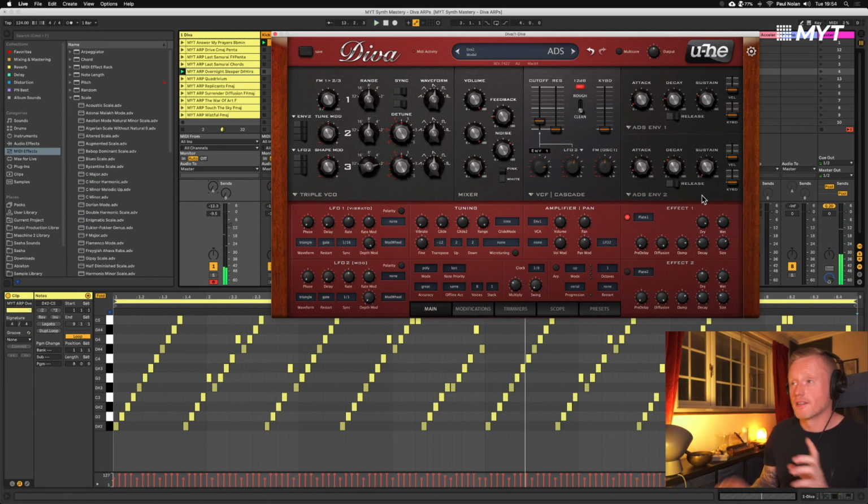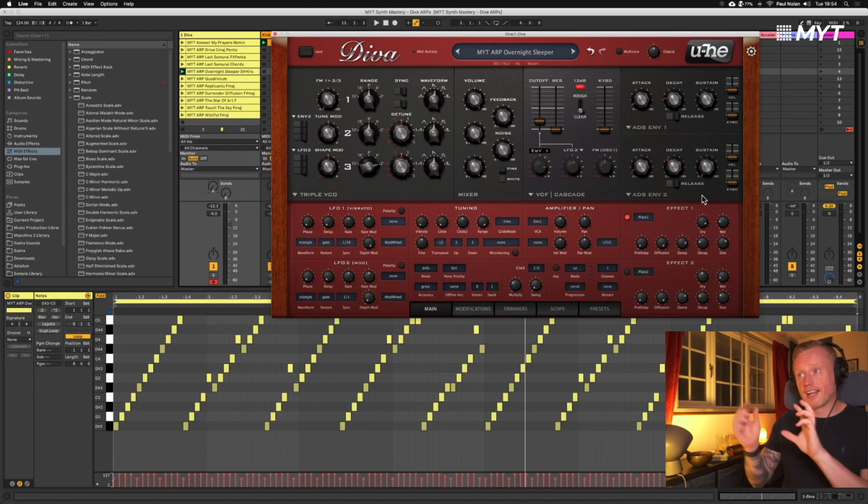I have to say that the plate reverbs on both effect sections on Diva are very underrated, and you can do some really interesting stuff with them, as you've just heard there.